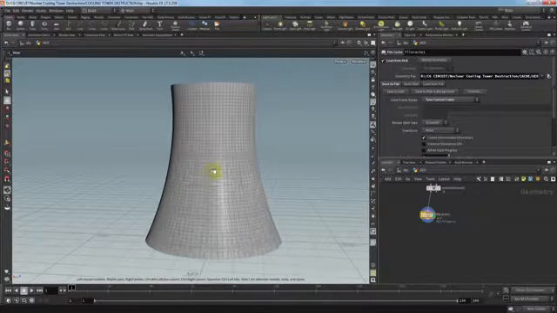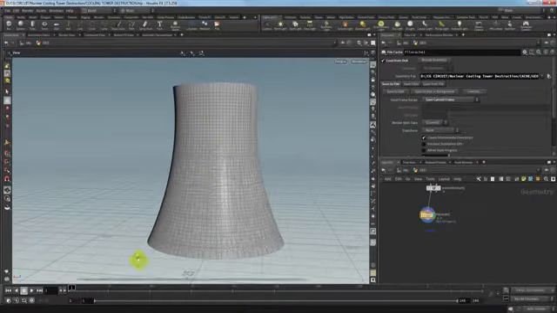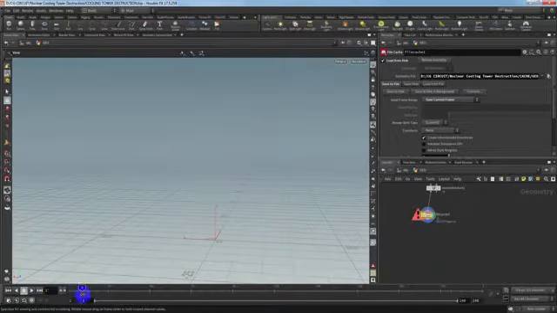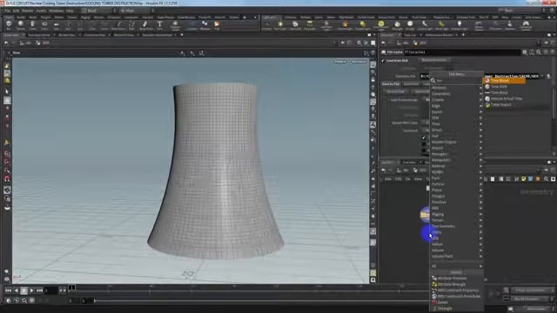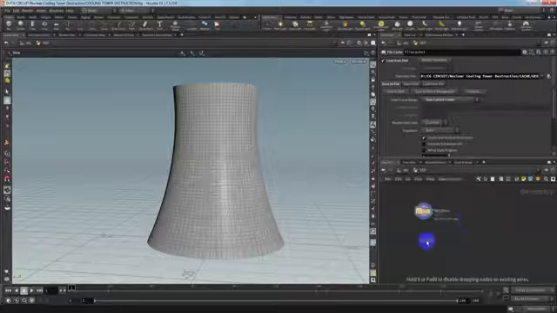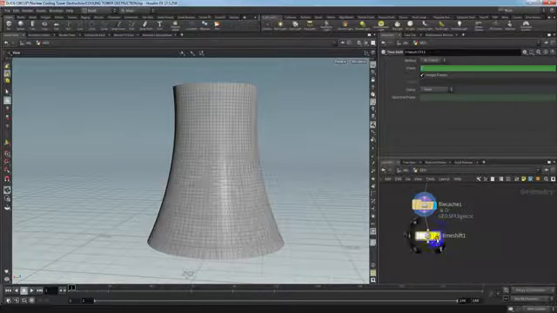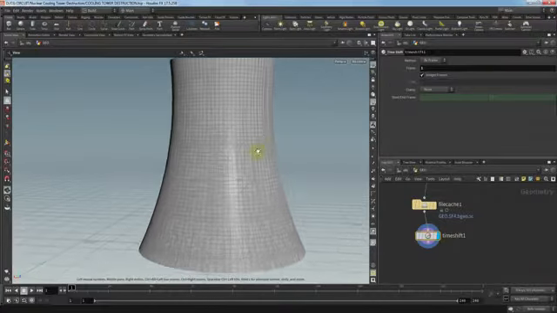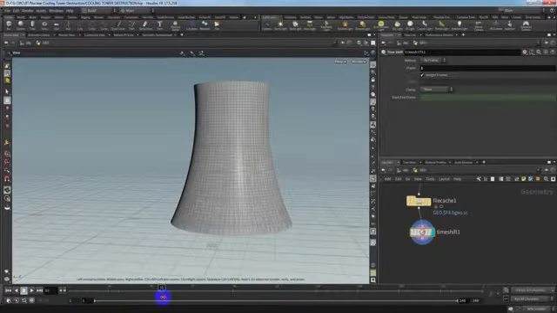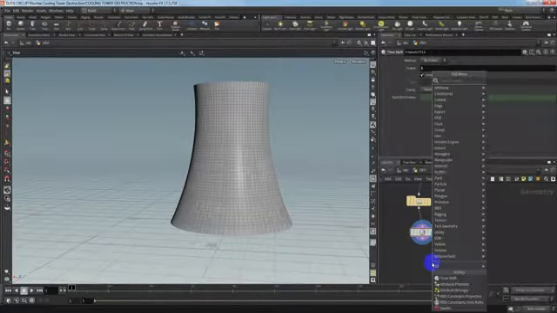Okay, right. So first I want to keep the first frames, because you can see I just changed the first frame. When I grab the timeline here, you can see no geometry disappears. So I will use a time shift to keep the first frames here. Okay, keep the first frames. So I will use the delete channels, and here we go. You can see, yeah.